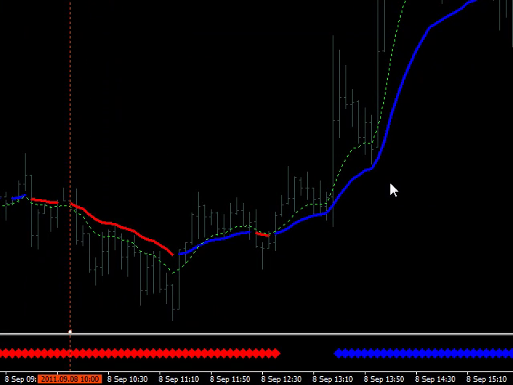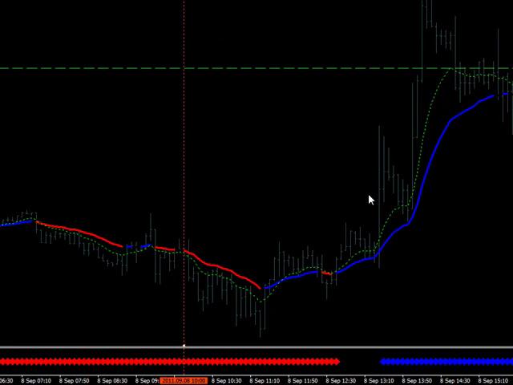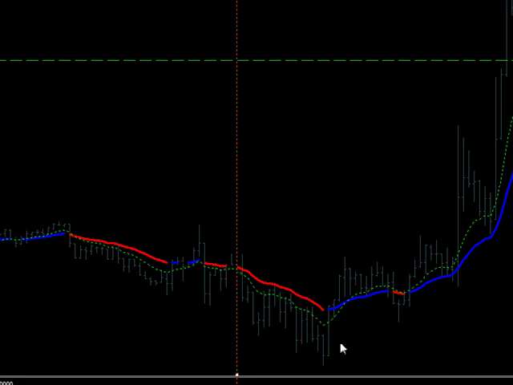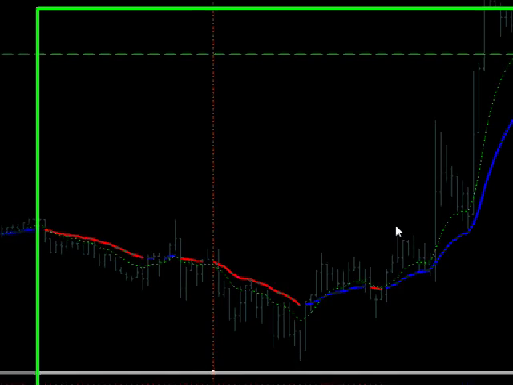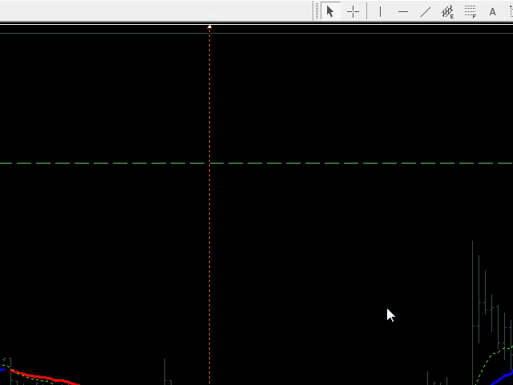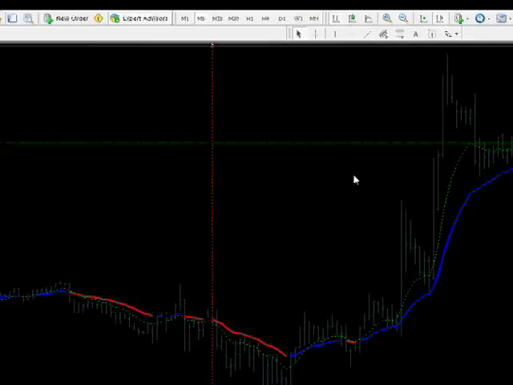You don't know what's going to happen. It could have kept coming down. So after a big run up like that, you don't know, and that's why it's always nice to get into a slow but nice gradual turnaround. Goes up a little slowly, goes up a little higher, goes up a little higher, where it comes back, the gap is created, and then the price comes back into the trigger line and you get in. Those are the most perfect setups. These quick up and down moves are not good. They're not safe because you don't know what's going to happen next. Okay, I hope you follow what I just said there.